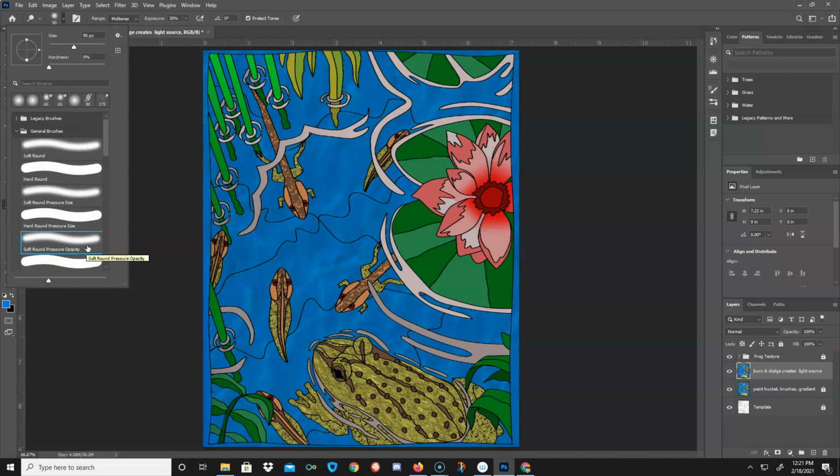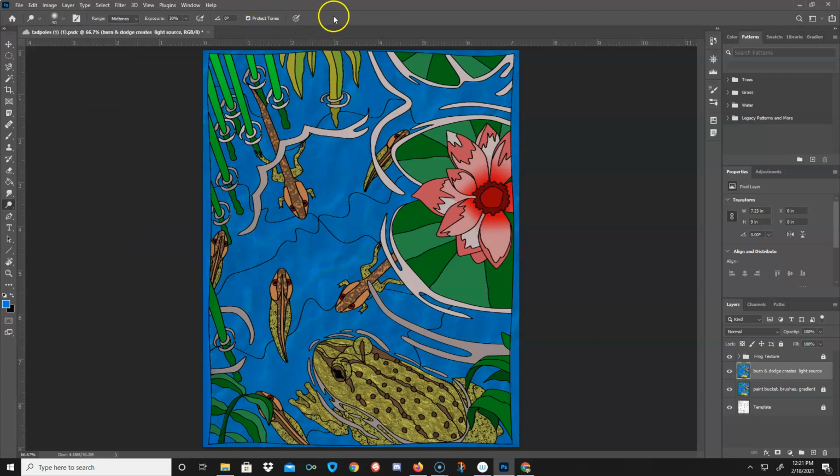The harder that you push, the more opaque, or less see-through, the stronger it's going to be. If you're using a mouse, you can just select soft, round. Okay, so we have our brush.